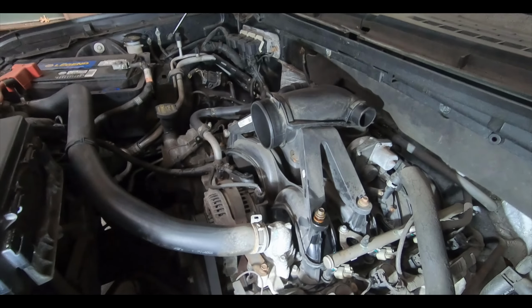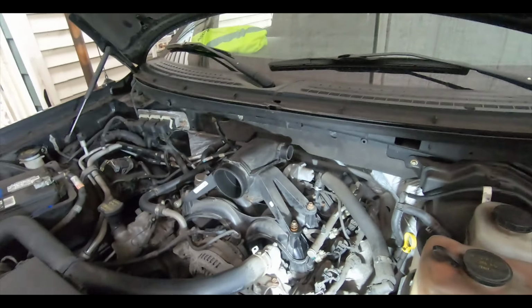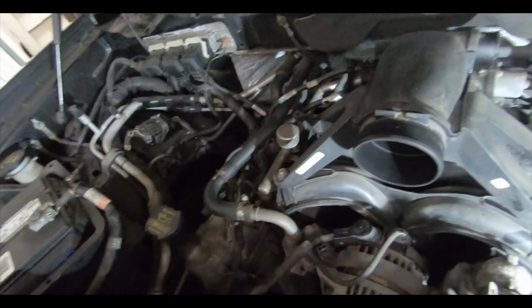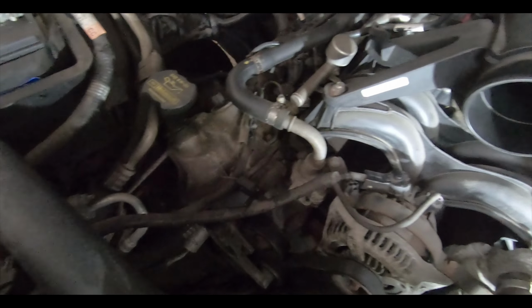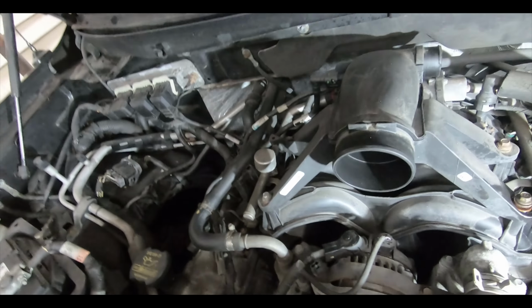I think we're going to attack the valve covers first. Get the valve covers off or loose, and then we are going to work on disassembling the front of the motor so we can get the front cover off and go from there. So let me set you guys up and we're going to get to work.